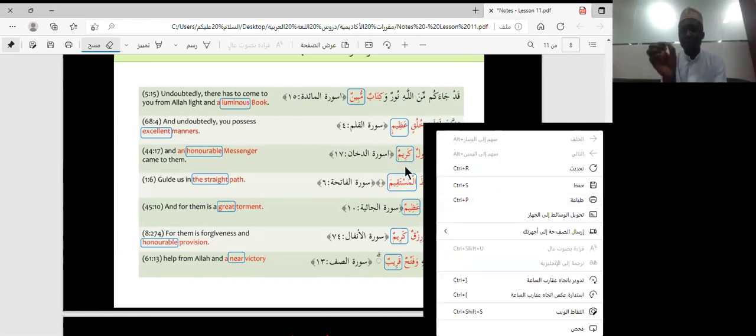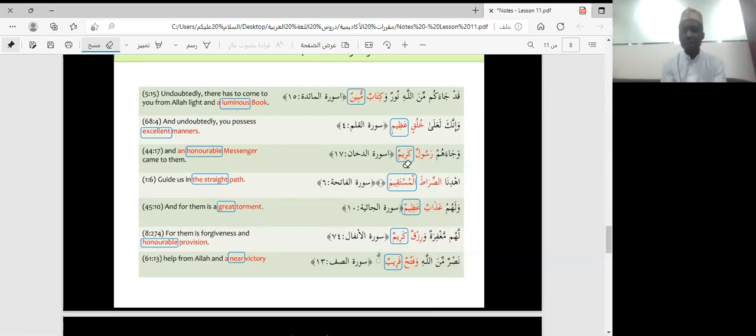Karimun should also be mudhakkar, masculine as well. We have as-sirat al-mustaqim. Ihdina as-sirat al-mustaqim. As-sirat al-mustaqima. You can see fatha on mustaqima. It follows it in case, because we have fatha in as-sirata, which is man'ut, and the na'at should also have fatha at the end. We have alif and lam, the definite article, in al-man'ut.